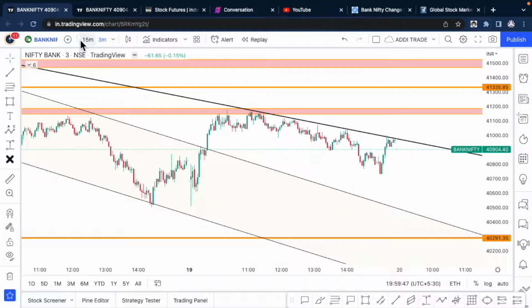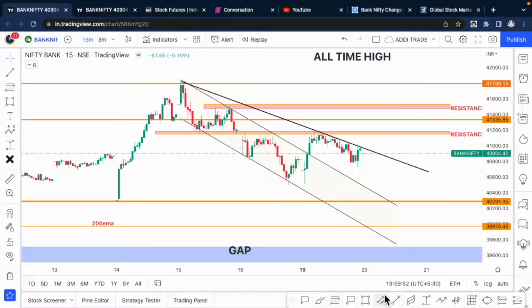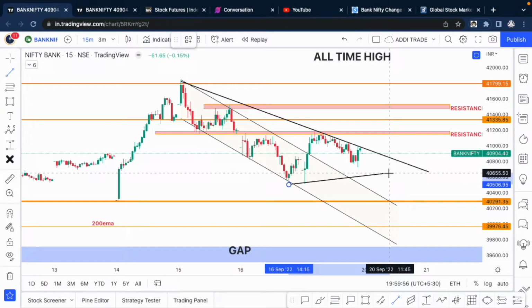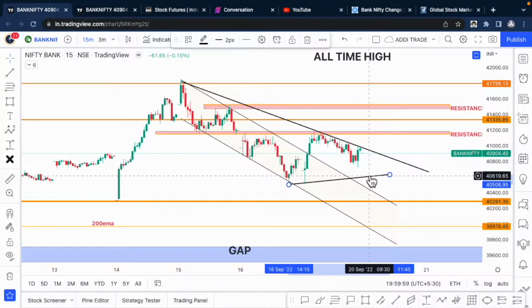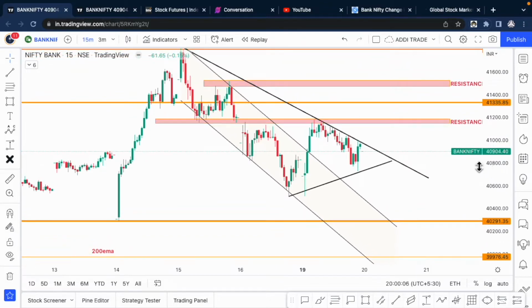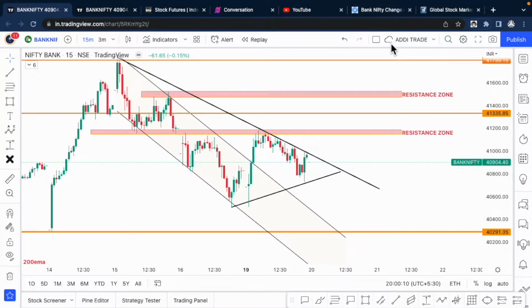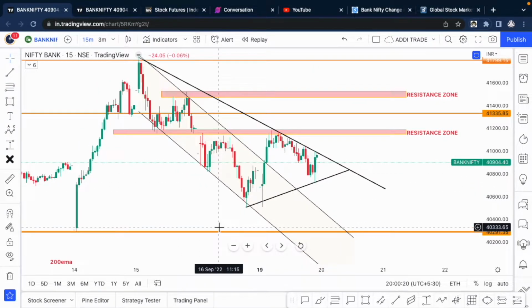So this is one trend line that we'll be making use of, and there's another trend line from the down side that we will have to make a note of, that is this. I'll probably even be tracking this trend line in case we come down. Probably we can take support here. So too many lines, it's becoming messy, but we would need all this during the live market. When you have something marked, when the price comes here and bounces, we should not be searching for drawing lines at that time.